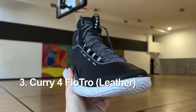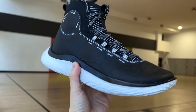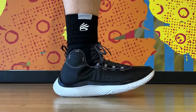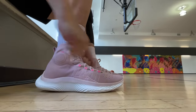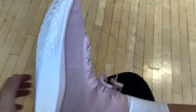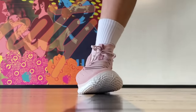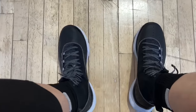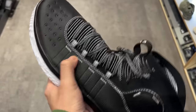At number three, here's the big surprise — and it is technically a much older shoe, but the newest version made all the difference: the Curry 4 Floatro High Top. Before this suit-and-tie colorway with a leather upper, the previous release about two years ago was good, except the upper was way too soft to provide enough support or hold your feet in position properly. With the excellent traction, the Flow outsole got you to a hard stop first, but the upper couldn't catch up on lateral movements — your feet were protruding out. With the leather upper, that issue is now resolved and weight was not sacrificed — it's still super light. Movements in all directions felt fluent, and that nice curved shape helps too. This specific colorway of the Curry 4 Floatro is a huge upgrade and now one of the best guard shoes available.